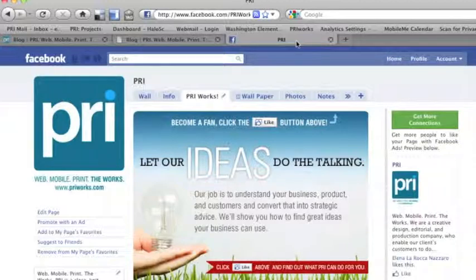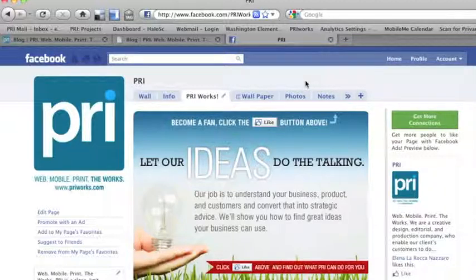Okay, make sure that you are logged into Facebook. This happens to be our page. You want to go to your fan page. Now, there's a number of different ways that you could do this. You could do this under Notes, which is where Facebook would like you to add your RSS feed. Notes is a part of Facebook. It's their own system.